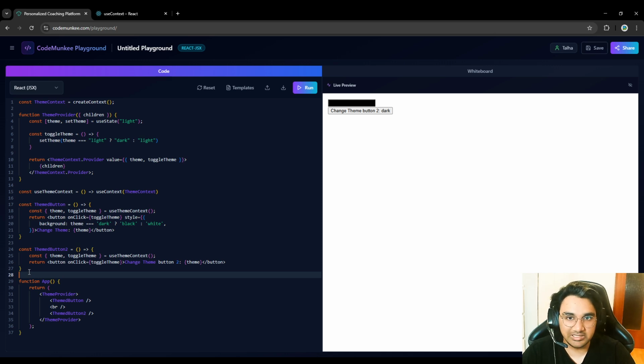So this is basically how you use the theme context to avoid or solve the prop drilling, or prop passing to multiple levels, multiple components. We use context for that. So this is useContext in action. This is how it works.